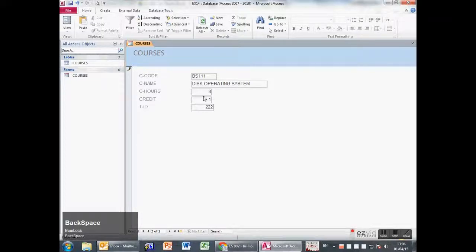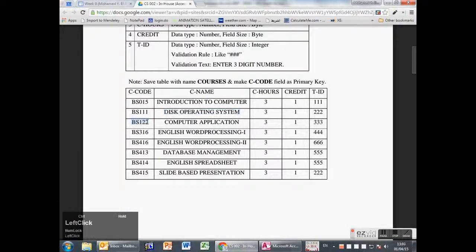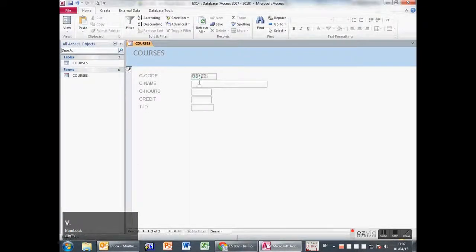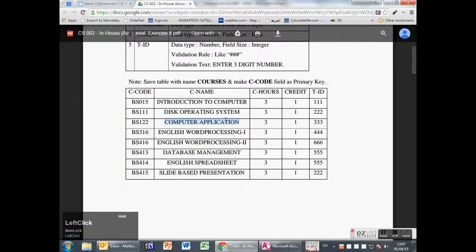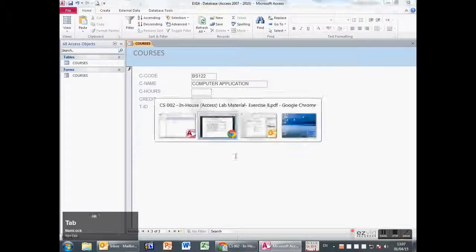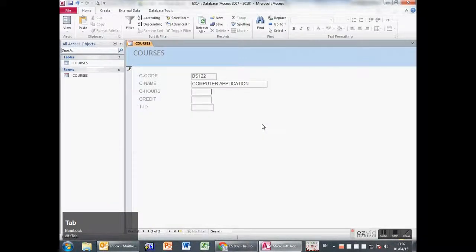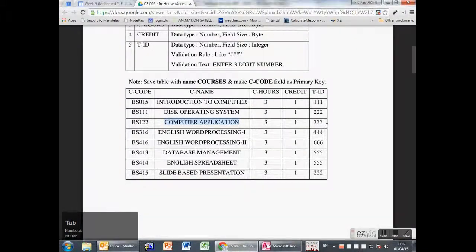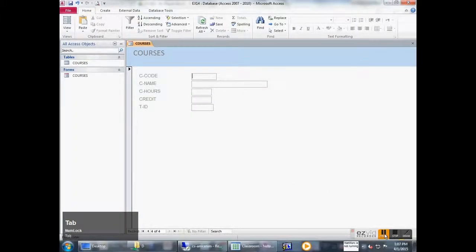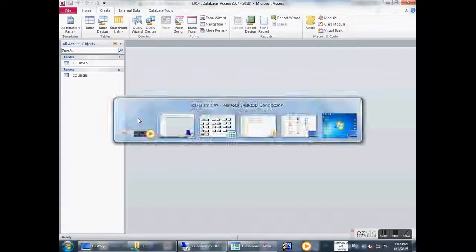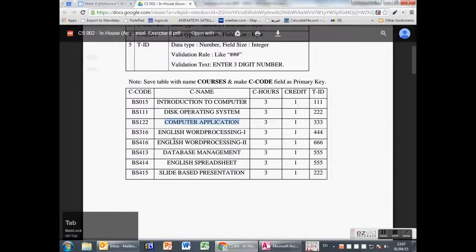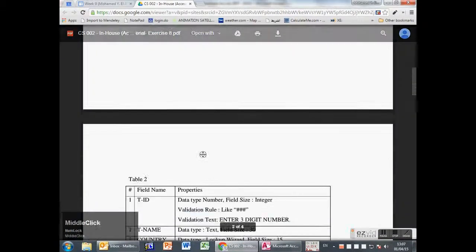I'm going to enter this one as well, and then copy and paste 3. This is 3 1 2 2 2. Oops, 2, and continue with the last one. This I'm going to let you enter the rest, but I'm typing only those 3 just to save some time. Or maybe you can type them all later on. 3 3 3.